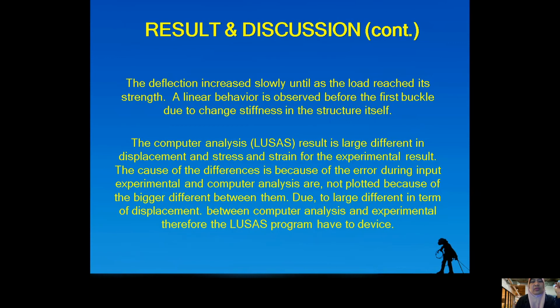The LUSAS computer analysis results in a large difference in displacement and stress and strain compared with the experimental result. The cause of the differences is an error during input. Experimental and computer analysis are not plotted together because of the bigger difference between them. Due to the large difference in displacements between computer analysis and experimental, the LUSAS program has to be devised.